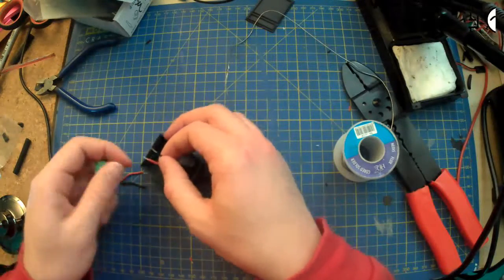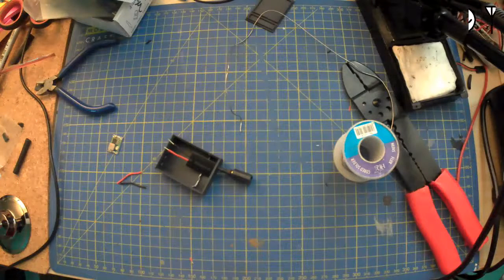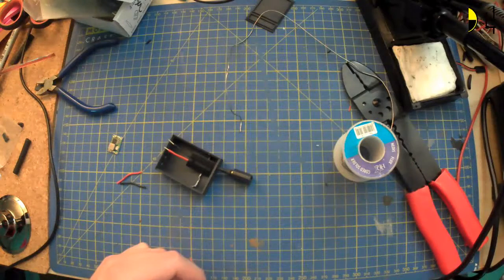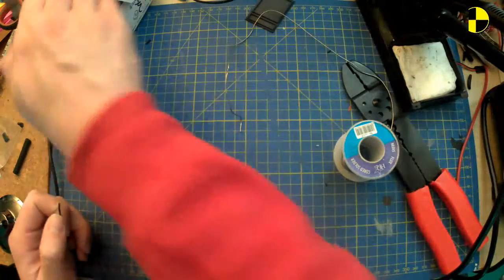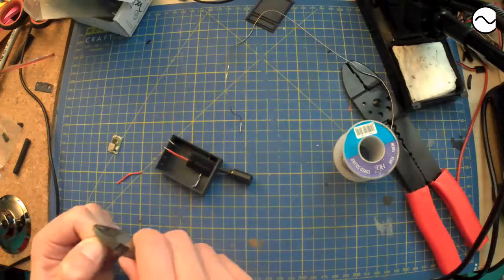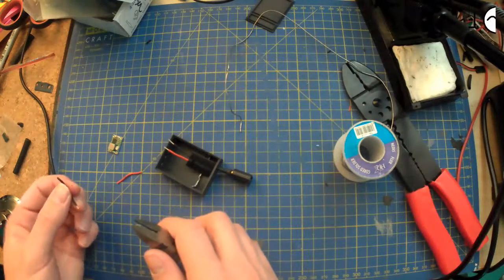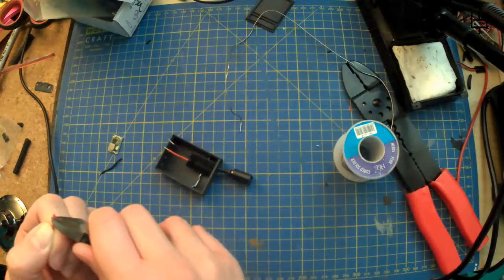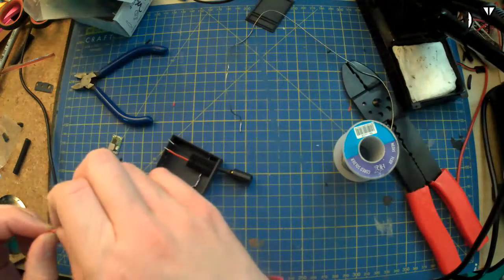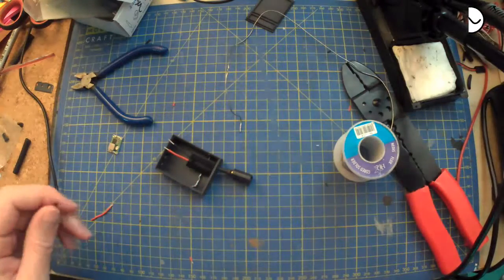Having a little meltdown here. Oh well. Get my soldering iron back to a sensible temperature. While that's going on, we'll get these ready as well. I'll tack them on first, and then I'll deal with spade connectors afterwards, when one end isn't just flailing around in the wilderness. Let's see.